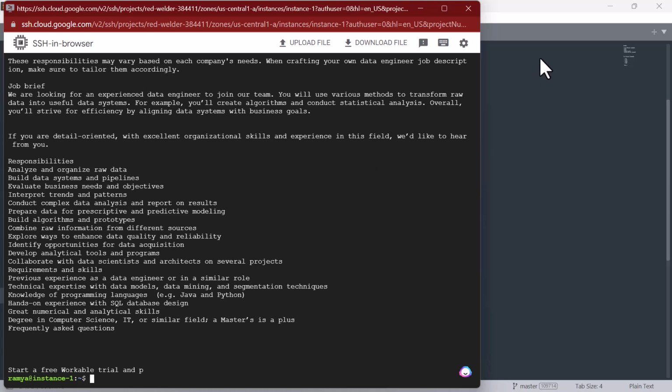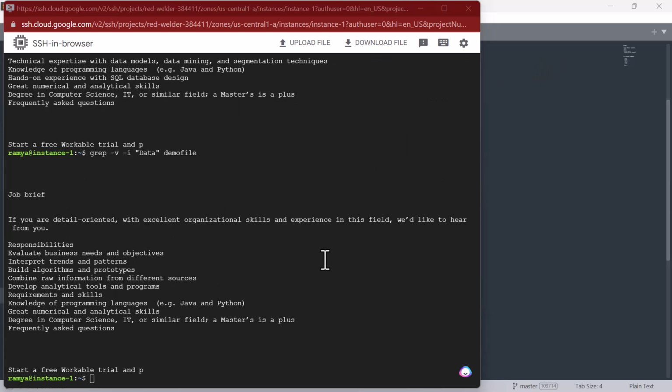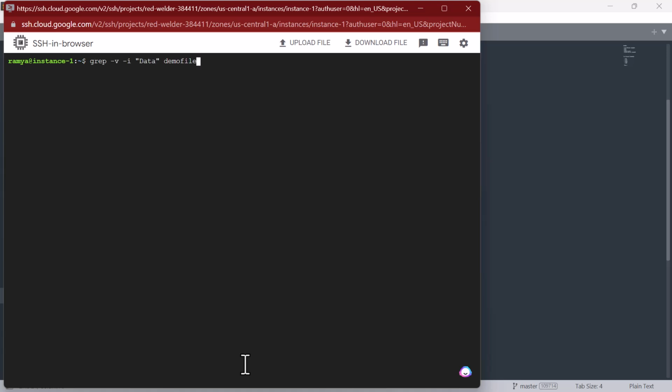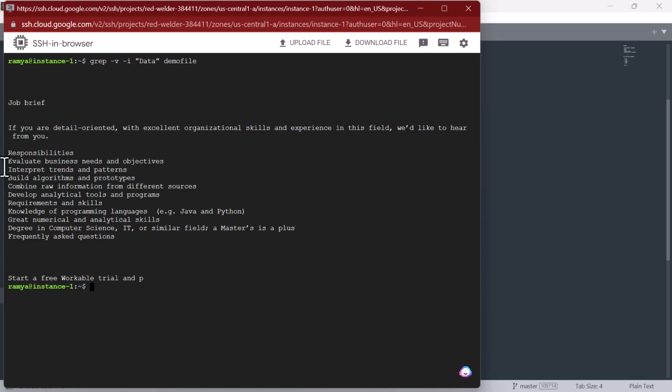Let me clear this out. Now let's say I want to invert match case insensitively, so we can use grep hyphen v hyphen i data in the demo file. Now you see the capital letter data is also not there, small letter data is also not there.